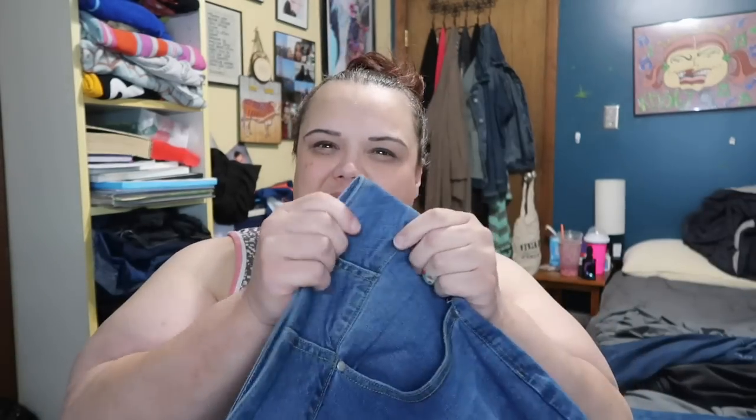On Wednesday I wore the three-button ones. These were much like the black jeans — they fit really well and stayed up a little bit better. I think it's because they have a thicker, taller waistband. I was able to pull them up a little higher. For my body shape — I'm very round in my belly and hip region — if they don't come up far enough they'll just fall down. So I will definitely wear these again. Love them, comfortable all day.